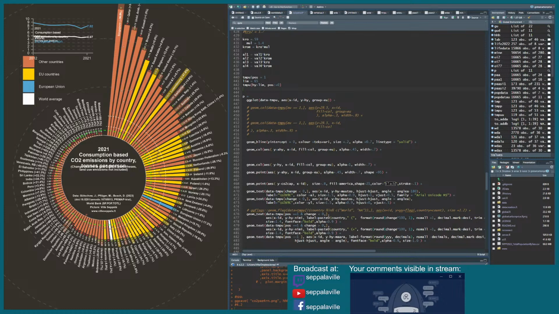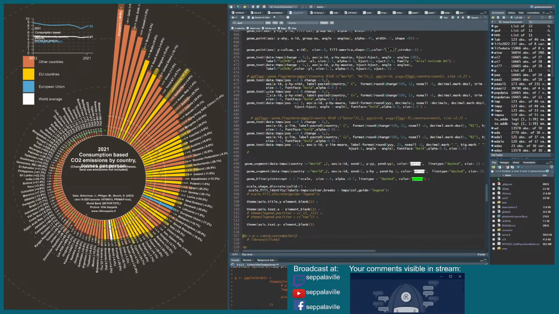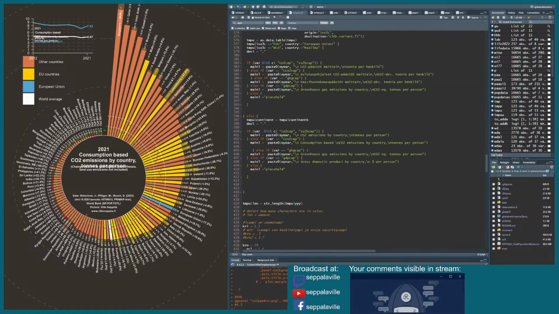It should be angled. Let's try this. I'm not sure if this angle works.